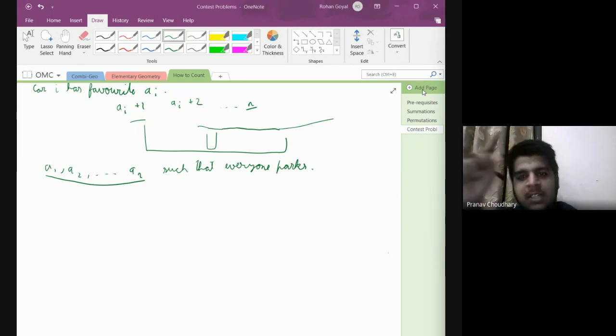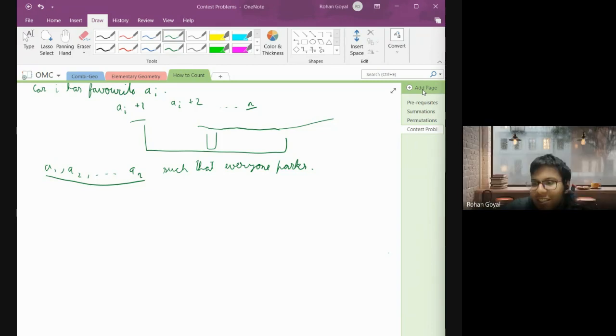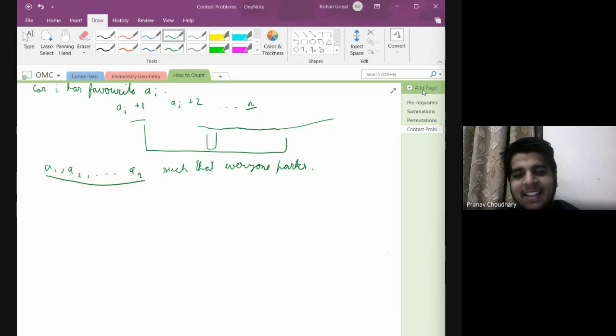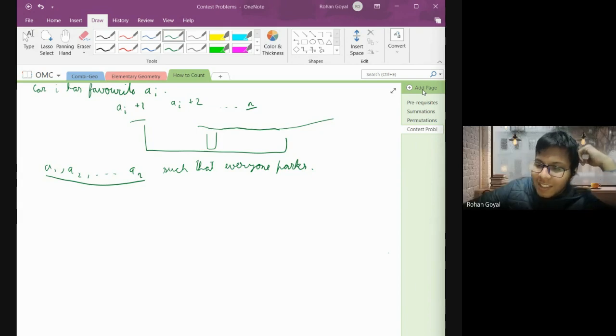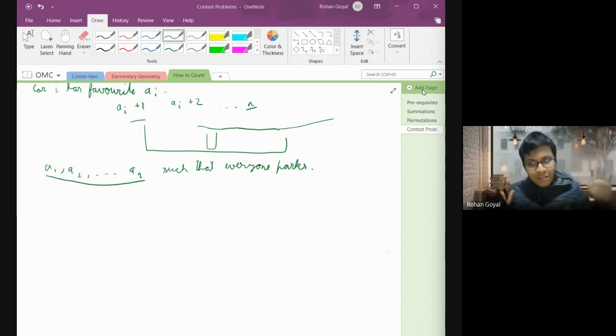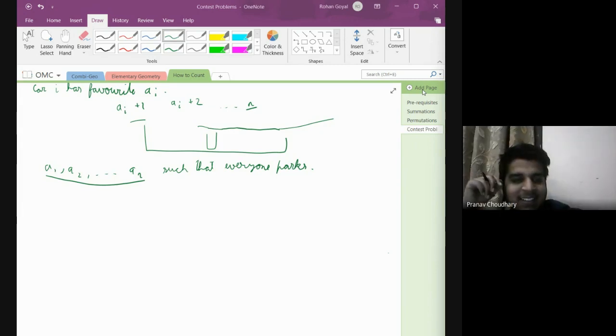Fine. And in the other case you consider all the people who went before it, the first i minus one people, and it becomes case by case. No, we'll not do cases. Sure, there will be cases, but they will be clean cases. After seeing that, you should be like, oh, this is very nice, this is cute.